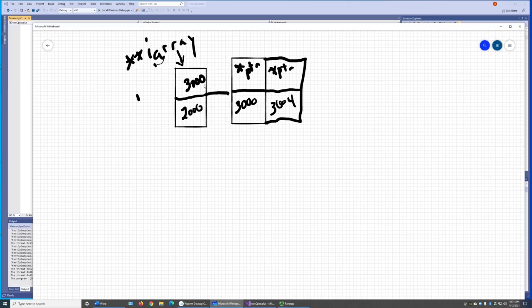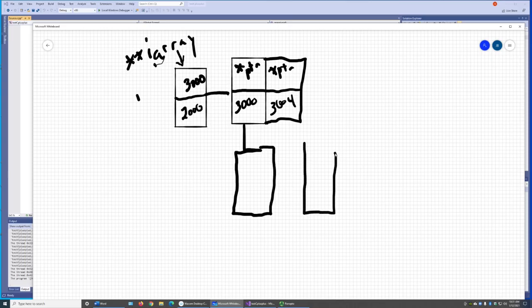The double pointer references the first reference that points to an array of pointers that then will reference the starting point of the actual integers, which is a 2 by 2 array.